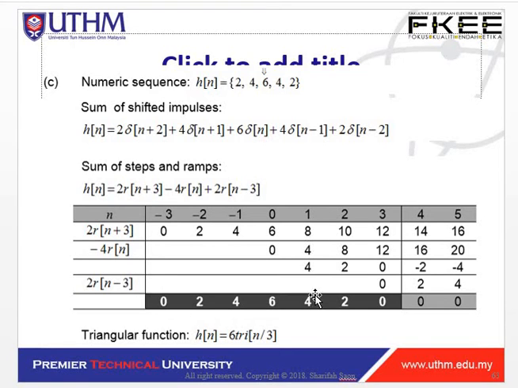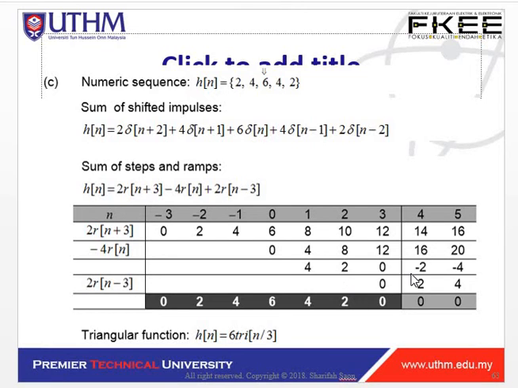I want to get the answer of 4. How to get 4? 8 minus 4, you get 4. Then 10 minus 8, you get 2. 12 minus 12, you get 0. So you get the values 4, 2, 0. So you minus the ramp with slope 4 so that you can get the values 4 and 2: 8 minus 4, you get 4, and 10 minus 8, you get 2.